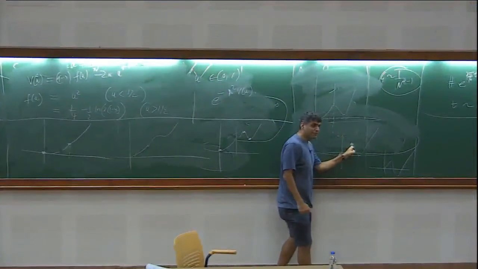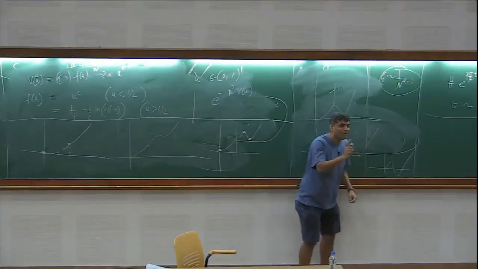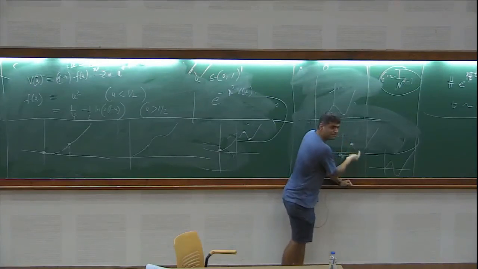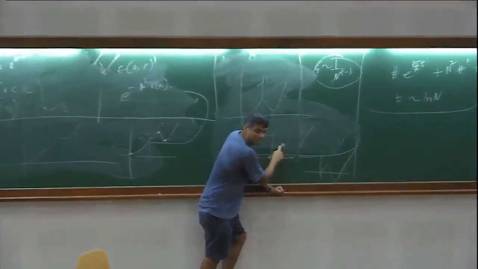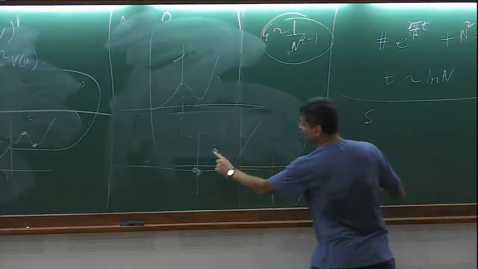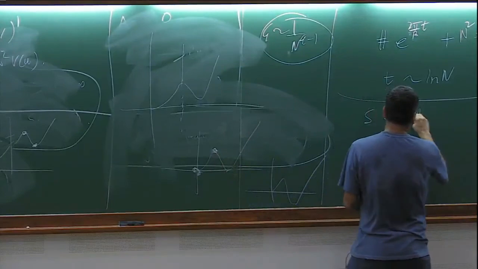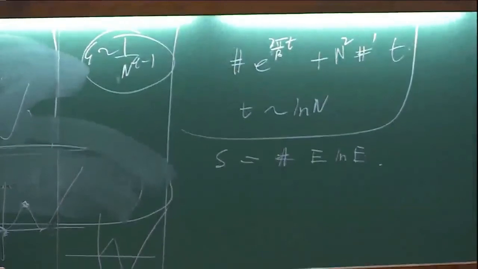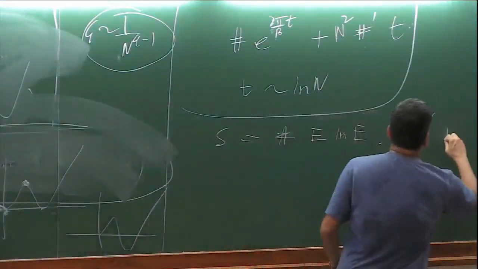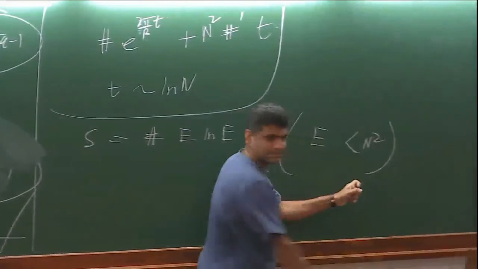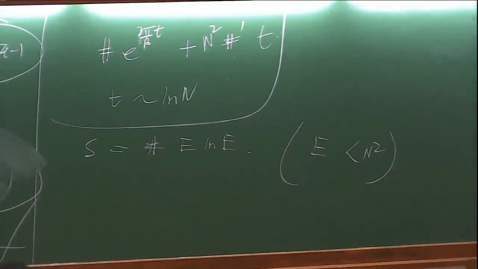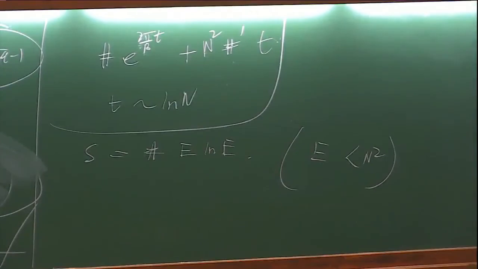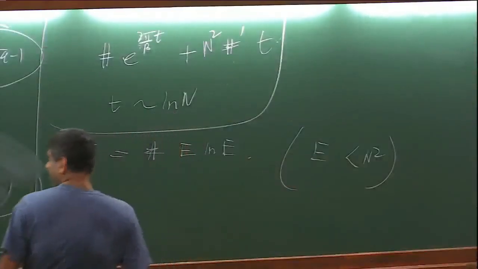And you can do computations which actually give you the same answer. If you compute in the microcanonical ensemble, what is the entropy as a function of energy from the saddle point? You get some coefficient that I'm not going to bother to write down, E log E. By the way, this is for E less than n square. As long as E is order n square but less than n square, this is a reliable calculation. So the growth in density of states at energies of order n square is E log E.